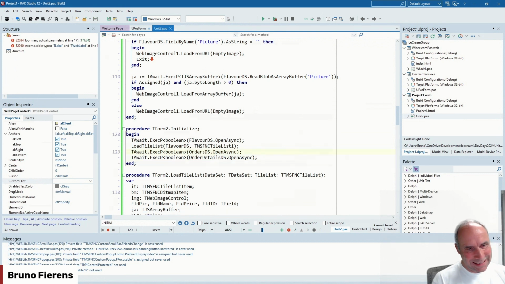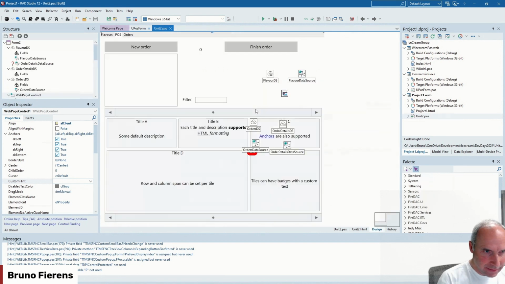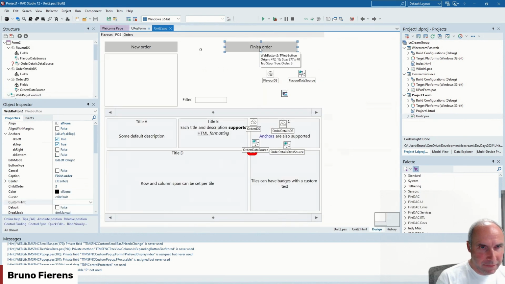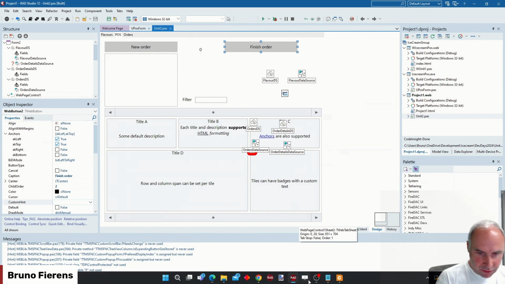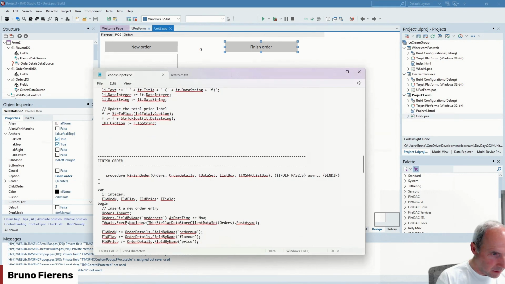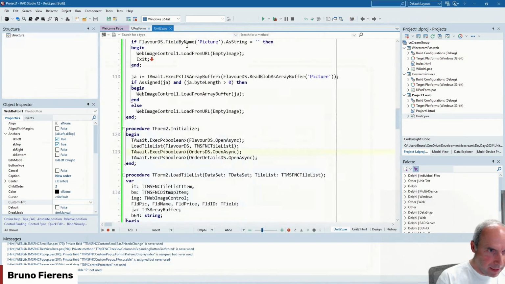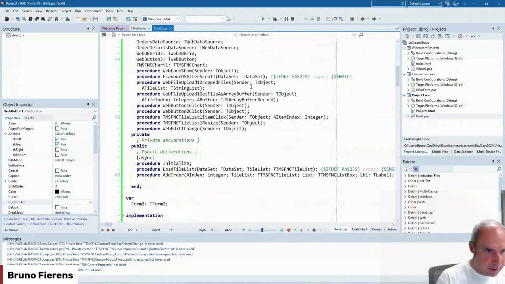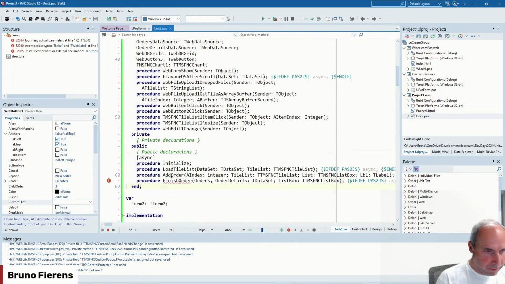So these two data sets are open now, and now I can add the code from my finish order button to actually persist the order in the data set. For that, I also have a method that I created in advance. That is the finish order method.